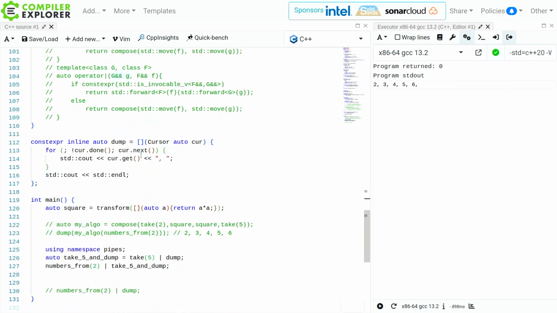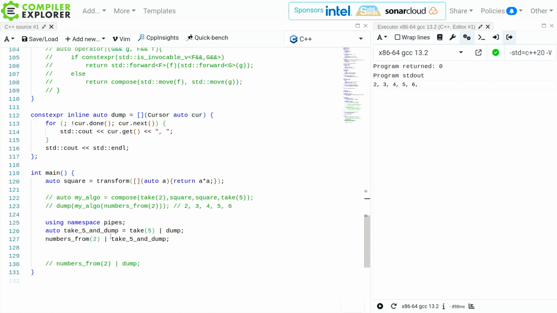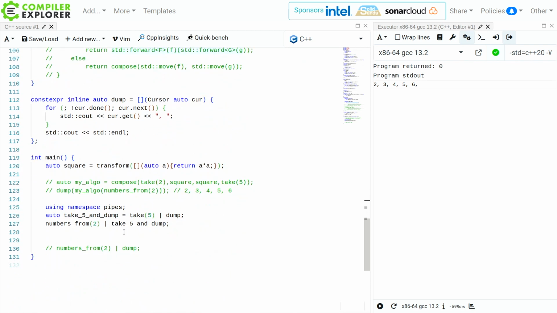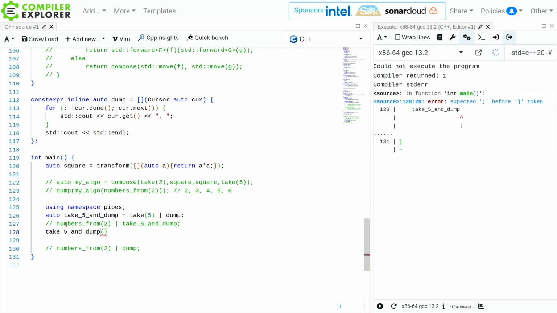We still have the example that tests this. So when g is a cursor, numbers from is a cursor, so I go into this one, and I call take 5 and dump with numbers from 2. I never show this, but you can also still call this algorithm like this.